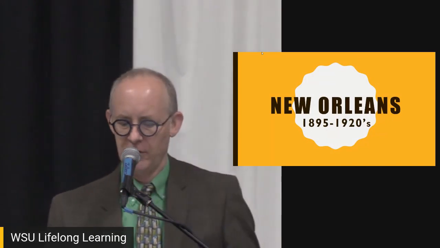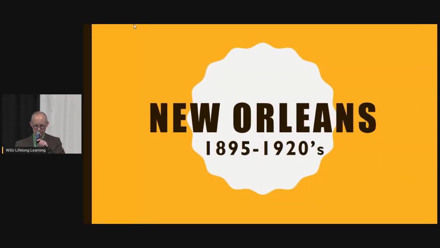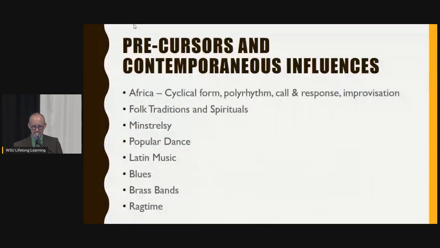Okay, so New Orleans. Why did jazz begin in New Orleans? Well, I'll talk about this slide in a moment, but New Orleans was originally colonized by the French. And if I remember correctly, it was kind of like Australia. It was sort of like a penal colony for the French.